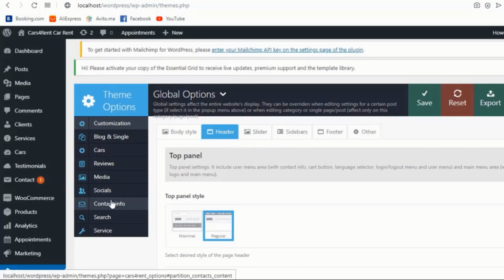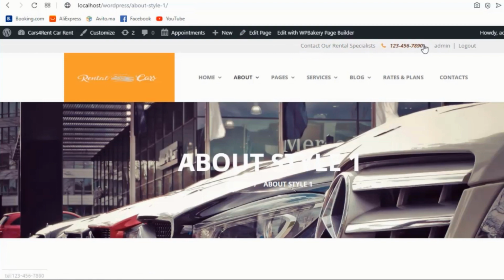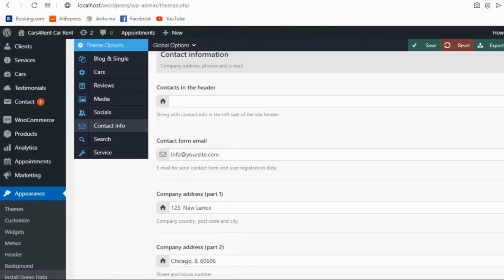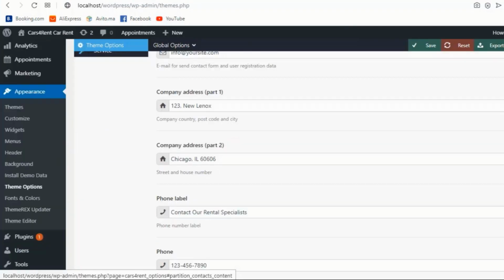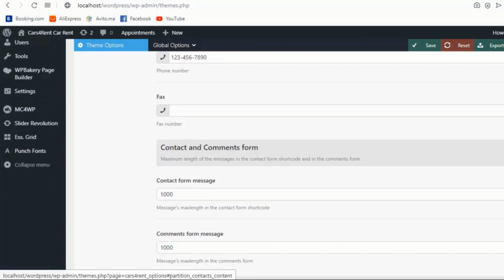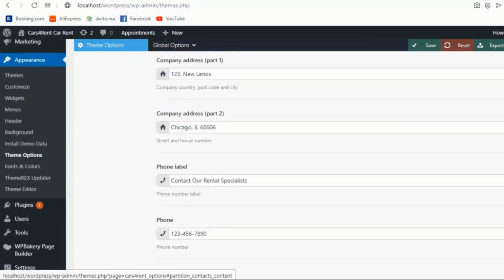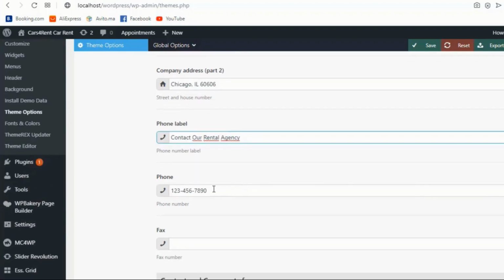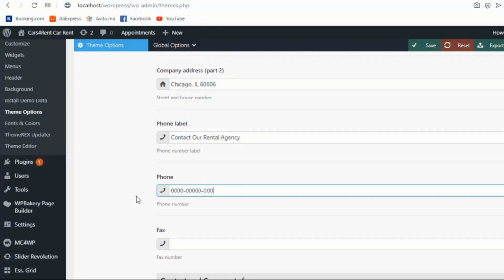Now we just go to contact info to change this. So you can put any words you want, you can add your phone number, your WhatsApp, or anything you want.